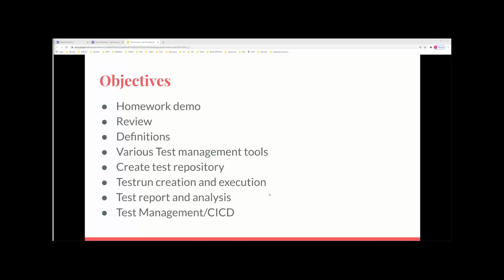So let's move forward, but before we do that, I would like to review what we learned from last week. First question, what are the steps of the testing life cycle? Shobuz, can you give me the first step that I need to do as a tester, in the software testing life cycle?